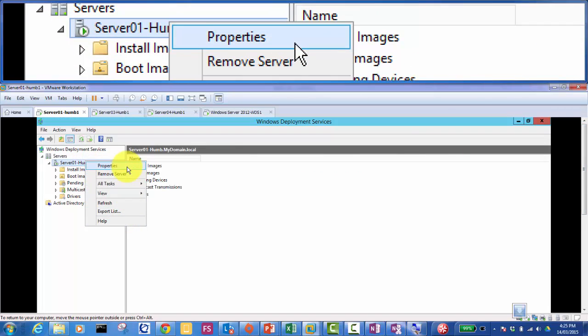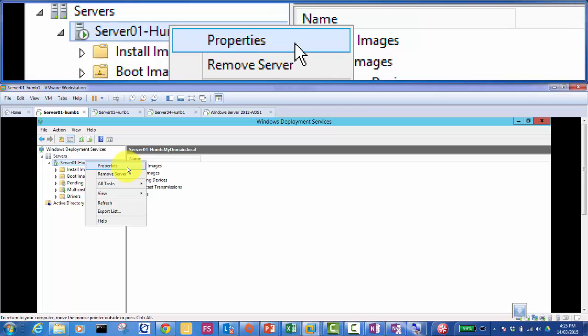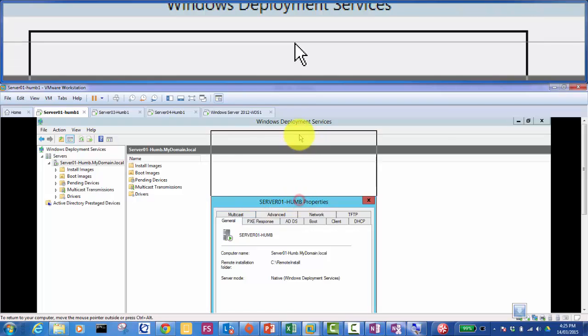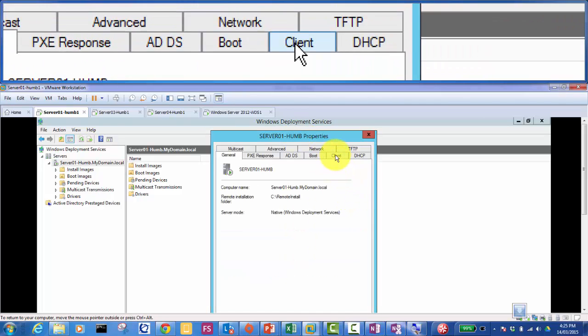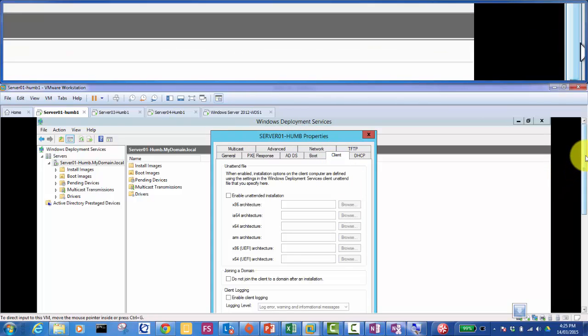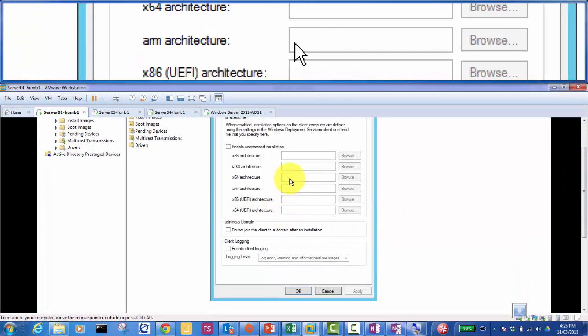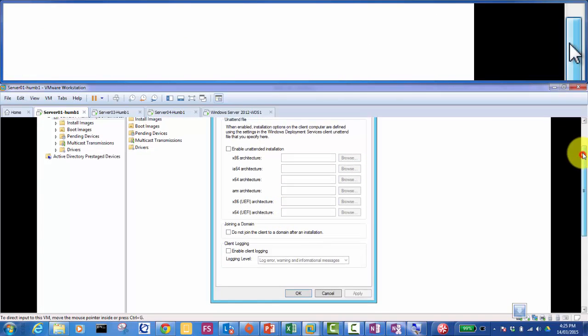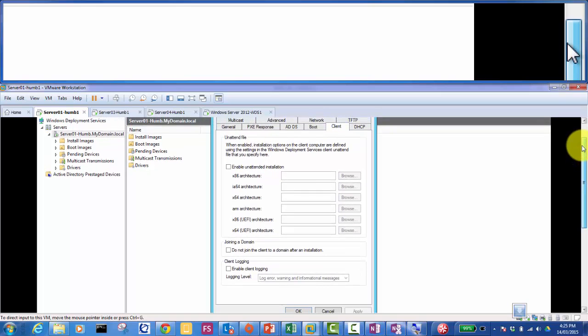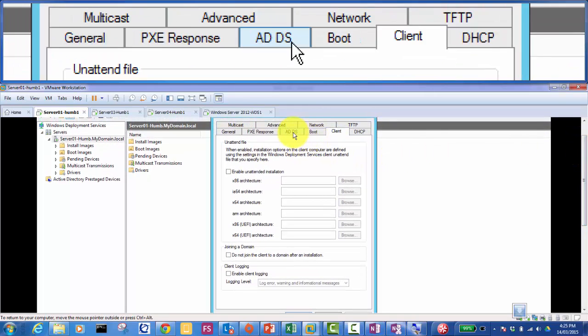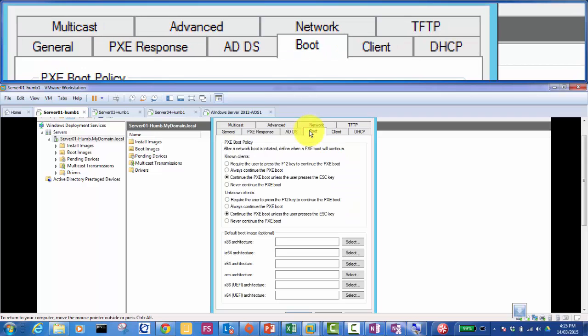So if you want, I'm on Server 1, in properties. Server 1, right click and properties. And if I go to client, oh, I cannot see the whole screen with that. Boot.